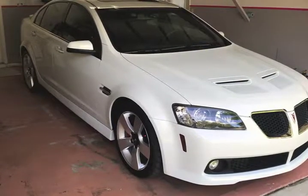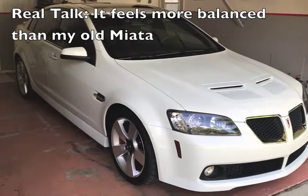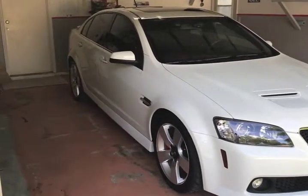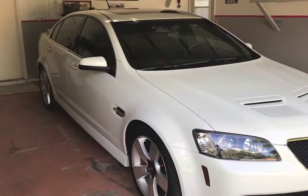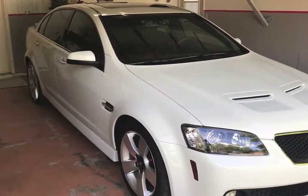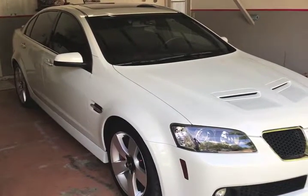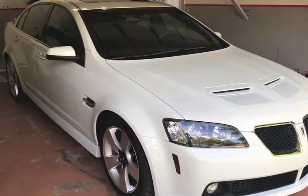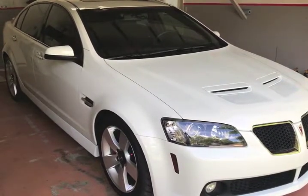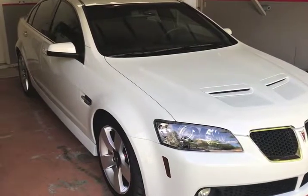The car actually has some good manners when you're going through corners. So that's a good thing, the 50-50 weight distribution. Plus, it's got an independent rear end. I'm not a big believer that the independent rear is the end-all be-all when it comes to cars. I had a 2006 Mustang GT before I had the Miata, and it was a fun car to drive, and you can make a solid rear axle work. But the fact it's got an independent rear on this car, it's nicer. It just makes it a little bit smoother.